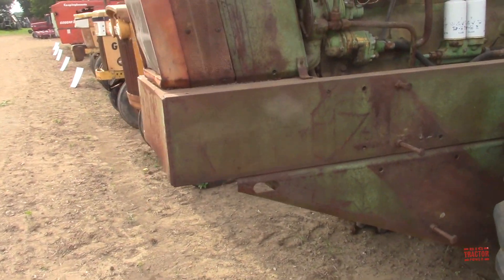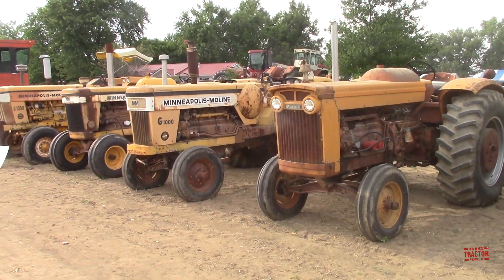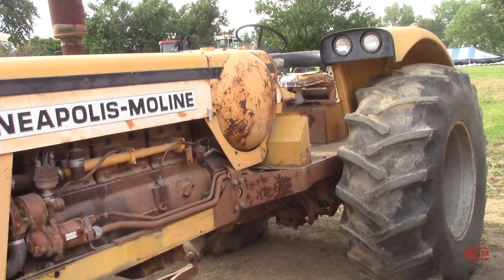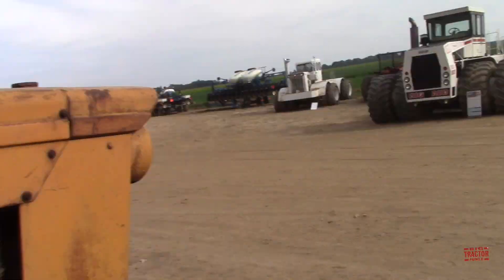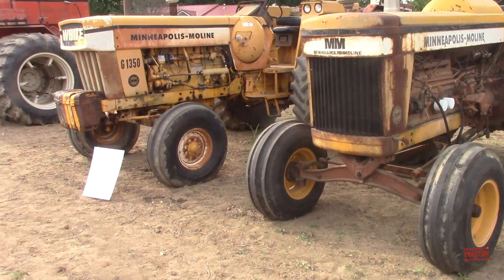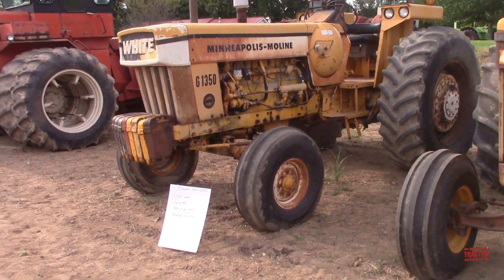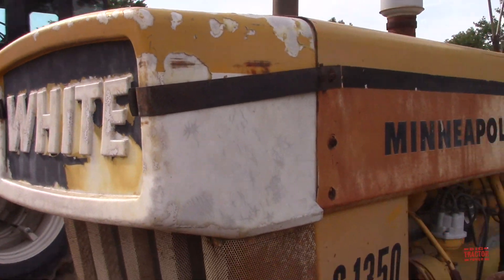Now we can come over and see another White Farm Equipment brand — Minneapolis Moline. Moline specialized in LP engines. You can see each of these tractors — the GVI, G1000, and even the G1350 — have LP engine blocks. The LP was stored in big tanks, either up front or on top of the hood. Here we have a G707 LP, and then a G1350 LP — serial number two, a 1969 model. These were built from 1969 through 1971 and replaced in 1972 by the G1355. It's got the famous bubble nose of the early 1969 and 1970 models.